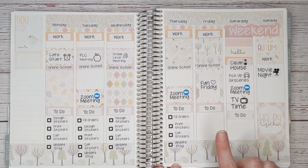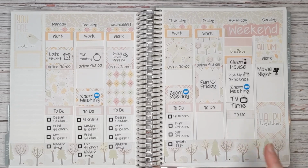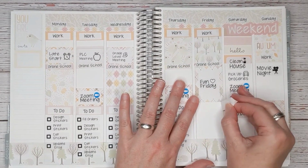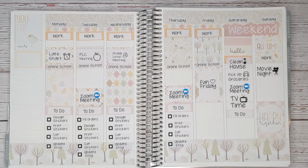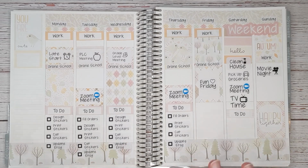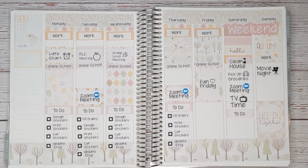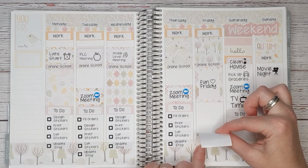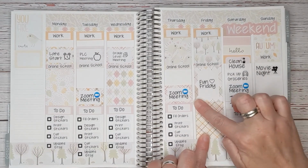Okay, so this is Fun Friday. I reserve Fun Friday for Logan. I have to do that because I am so busy. And if I don't reserve that time for him, then I feel like I don't spend good quality time with him if I don't make that effort. So I'm gonna put this sticker back here. That time is blocked off. That time is just for Logan.